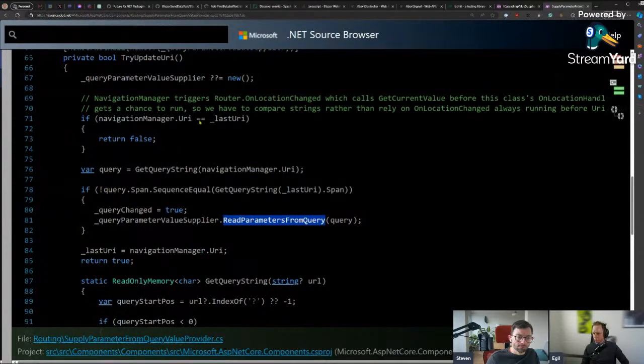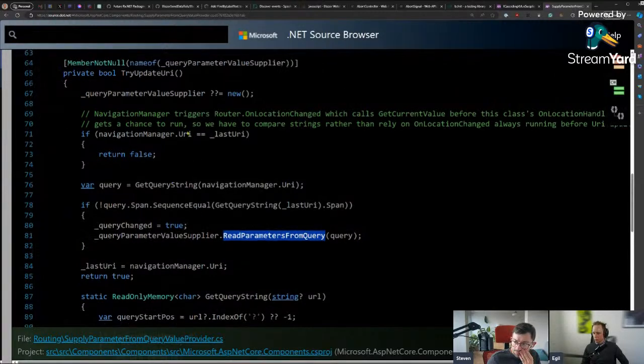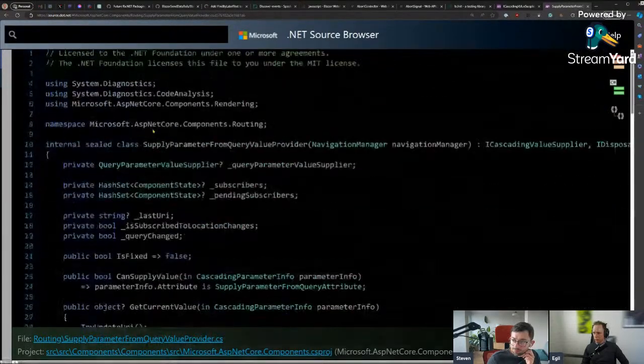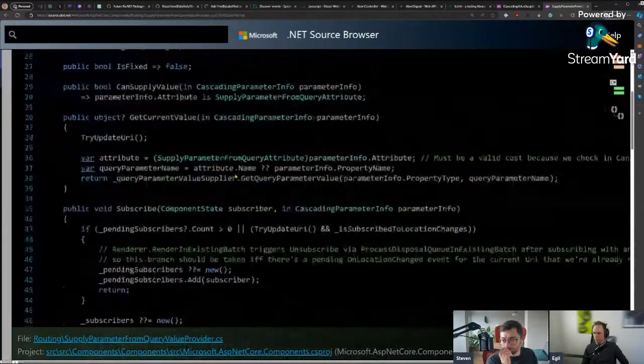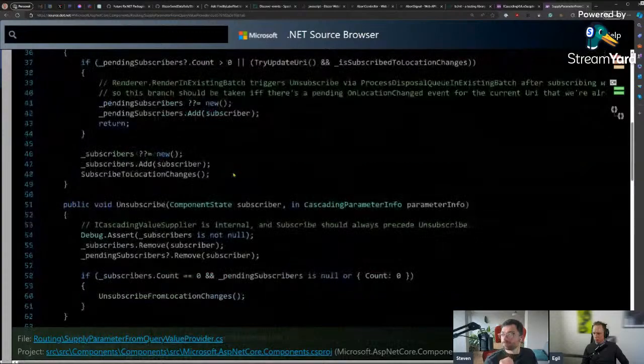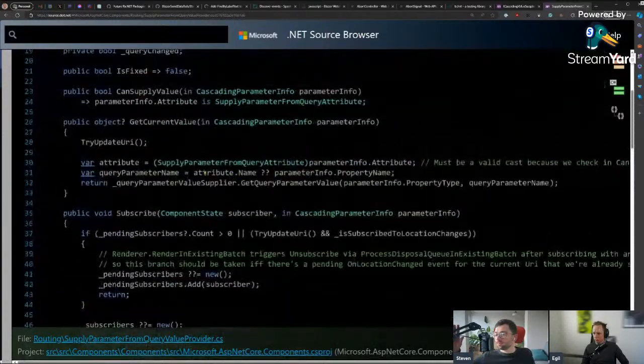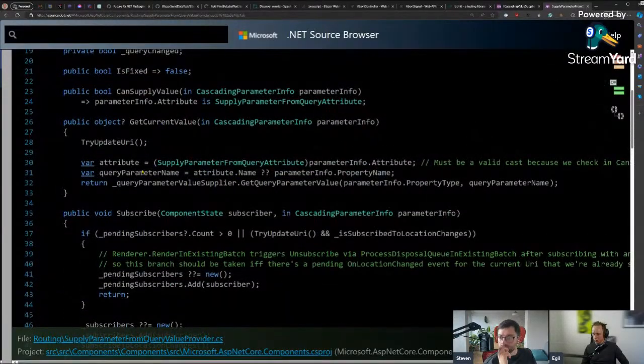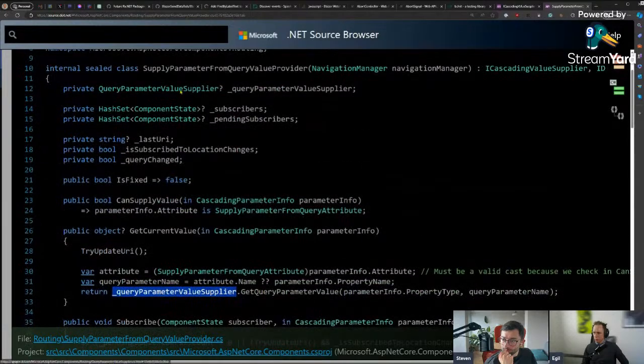So if they are equal to the last one, we just return false. So if we go in here and set this guy, then when they say GetCurrentValue, it'll try to read the URL, go to the attribute, find the parameter name, go to this one, and get the value out.